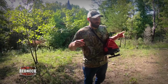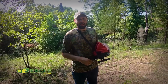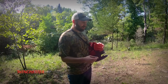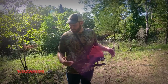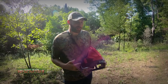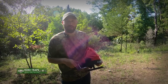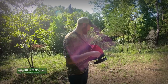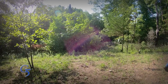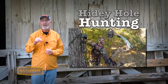So one great thing about these little Hidey-Hole food plots is you can spray and plant the same day. The herbicide, it's not ground active. You spray, knock down the weeds, and we can come in and just broadcast. Great for Saturday work or Sunday afternoons, getting into your hunting spot and making these little Hidey-Hole food plots. Stay tuned throughout the fall as we'll be sharing the techniques we use week by week to approach these Hidey-Hole food plots and the success we have of hunting over them.